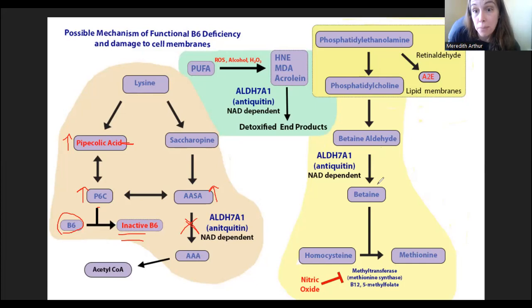Let me tell you about the very negative effect of making betaine in your body. If you have increased needs for betaine and you're not consuming it, you have to make it — and you start by breaking down phosphatidylethanolamine from your cell membranes. Phosphatidylethanolamine is an ether lipid; you need ethanolamine to make your brain run smoothly. If you break it down to make phosphatidylcholine, you'll have problems with your nervous system. Also, if you have hypervitaminosis A, retinal aldehyde — the aldehyde form of vitamin A — binds to phosphatidylethanolamine and makes A2E, which is a lipofuscin compound described in the eyes, red blood cells, and skin.